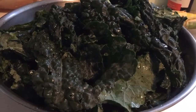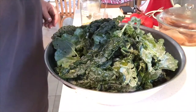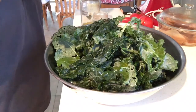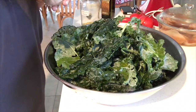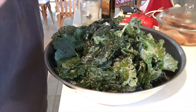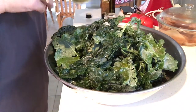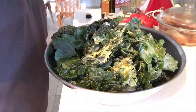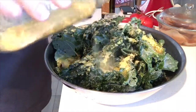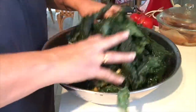First I pour on some olive oil — you can use any vegetable oil, almond oil, coconut oil, whatever you like — just giving it a good coating. Then I put on some salt; I use spring onion salt or veggie salt, and I'll put a link to show you how I make that. Then I add some savory yeast flakes — you could put chili flakes or anything like that, as little or as much as you like. I tend to put quite a bit on because I really like the look of it on the finished chip.